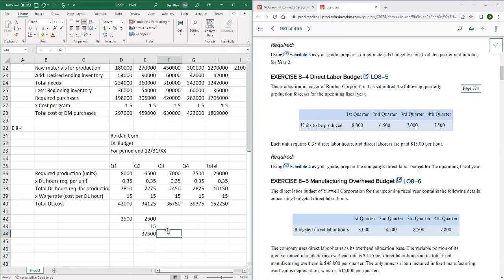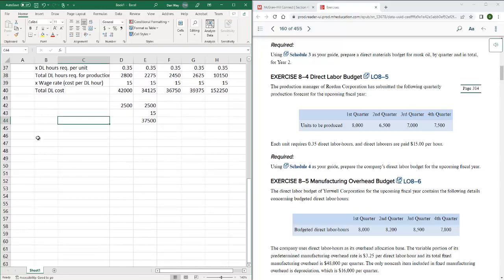We could also have overtime obligations. So maybe anything above 2,600 hours, we have to pay time and a half. We could budget for that as well. So in that particular instance, in Q1 and Q4, we would budget for the 200 and the 25 overtime hours at time and a half of our wage rate of $15. So all those things could be incorporated into our labor budget if we had those scenarios.